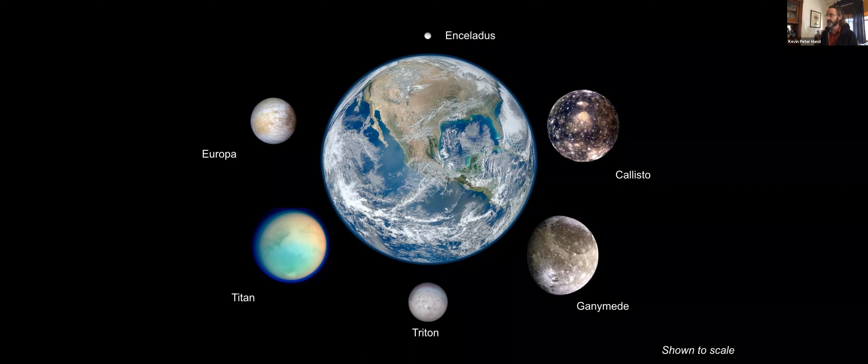Europa, Ganymede, and Callisto, three moons of Jupiter. Titan and Enceladus, two moons of Saturn. And I've even placed Triton, Neptune's curious moon, in this class of ocean worlds. These are worlds that are predominantly covered in ice. In the case of Titan, it's got an icy shell and overlaying on top of that icy shell is a thick atmosphere. But beneath the icy shells of these worlds, we have good reason to predict that these liquid water oceans exist. They are there today and in many cases, we think they have persisted for much of the history of the solar system.